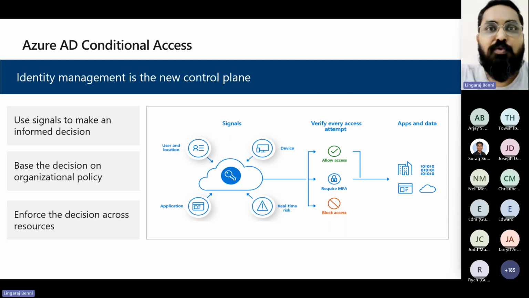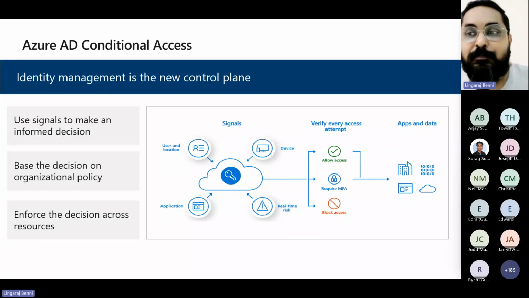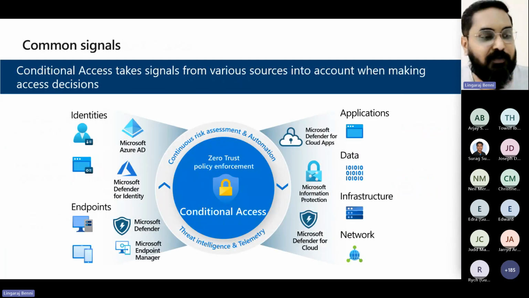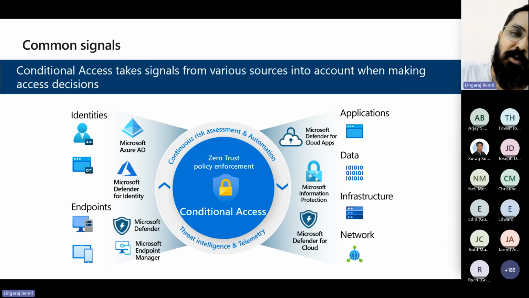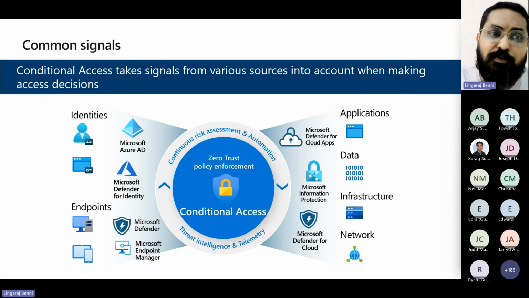That's where you are stuck in a balancing act, or maybe a seesaw. We will be in a seesaw condition where we wonder what exactly I should be doing. And to do that, one should understand the common signals. What are the common signals you can see there? On my screen, there are many common signals that you are able to see, such as conditional access or the continuous risk assessment and automation which Microsoft has brought in for zero trust policy enforcement.